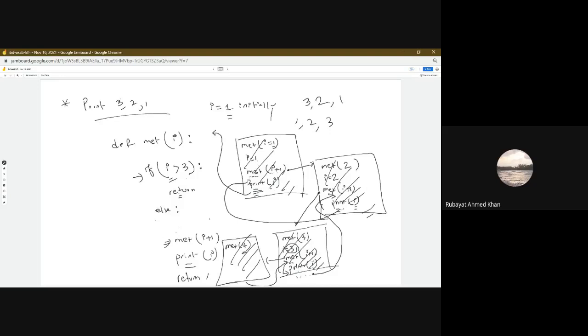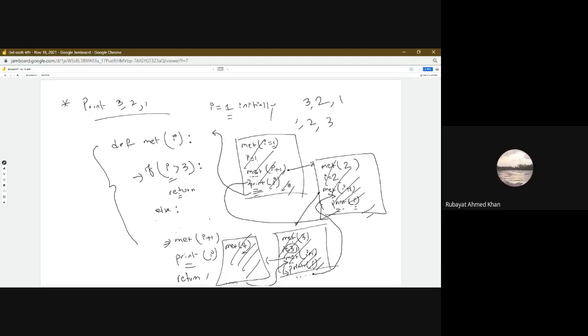Questions, anyone? Things will look a bit complicated in the beginning, but you need to do a lot of practicing. As you solve more examples, as you solve more problems, things will get easier for you. And to remember something, when you are solving complex problems using recursion, it's not always possible to trace this way. This is a very simple, very small problem, therefore I could trace using boxes. When you're solving larger problems, it will not be feasible. Sometimes it will not be feasible to draw boxes.